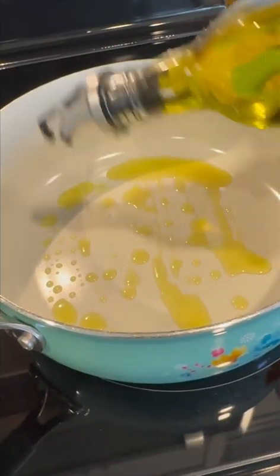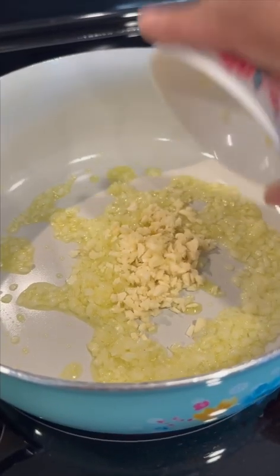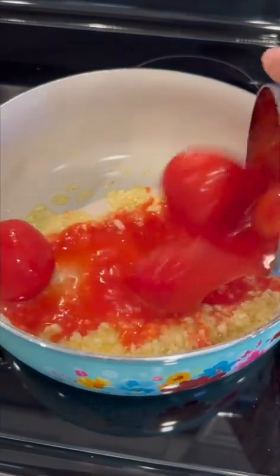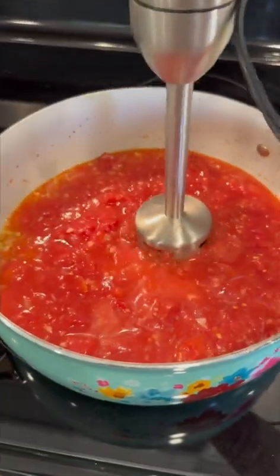Now let's get started on this sauce. In our pan set to medium heat, we're going to add in some olive oil and some onions. We're going to saute those onions until they're translucent and then add in our garlic. We're going to cook that garlic about 1 minute until it's good and fragrant, and then we're going to add in our tomatoes. I'm going to take my meat masher and break those tomatoes down a bit, and then I'm going to take my immersion blender and break them all the way down.